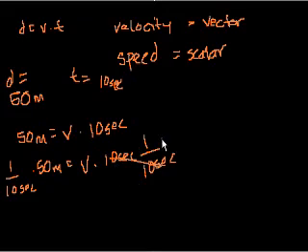Right? This obviously cancels out. That's why we did it in the first place. And then the 50 and the 10 cancel, and this becomes 5. So we're left with 5, a meter in the numerator, and seconds in the denominator. I could write it as sec, or just with an s. So 5 meters per second is our velocity. You could have done that, but the one thing I wanted to highlight is that you can manipulate the units with the numbers, and then you always get the right answer.